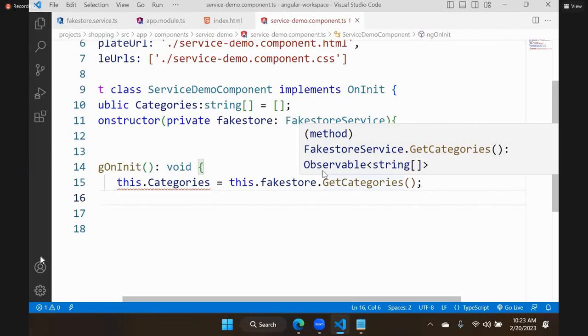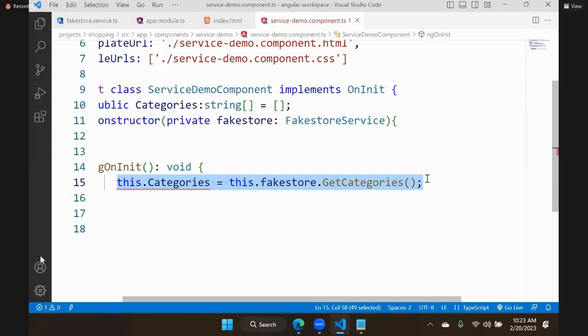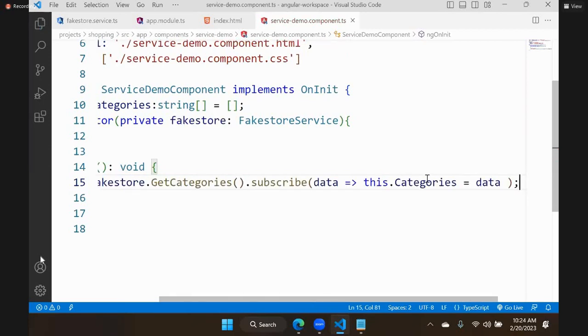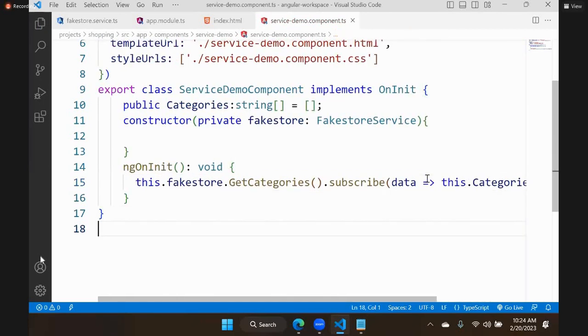But this is an asynchronous string array. Asynchronous string array means it is not fetching in a blocking technique. It is fetching using an unblocking technique, which you cannot directly execute. Then you need the help of subscribe. You have to do it in this way. Now all the data is ready. You don't need to write any fetch now. Data comes from these categories and it is stored in this location.